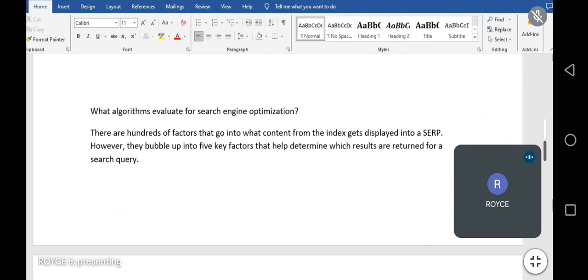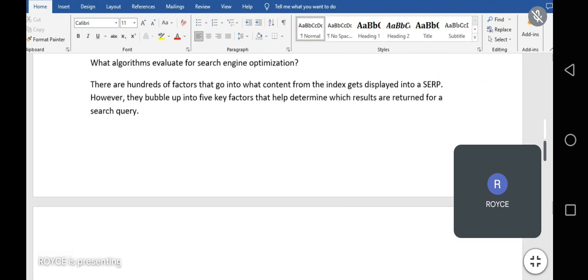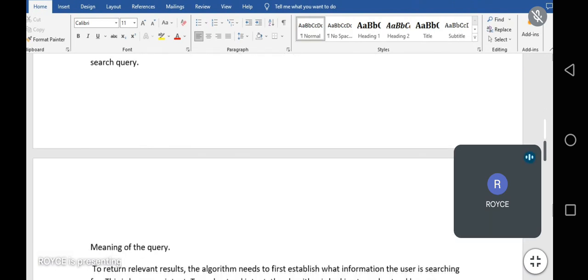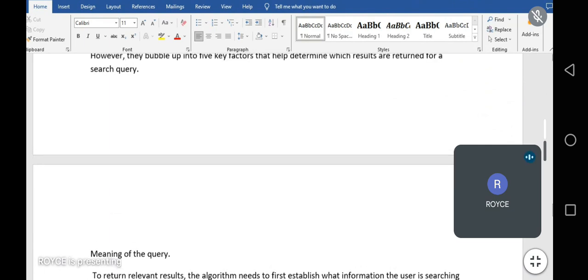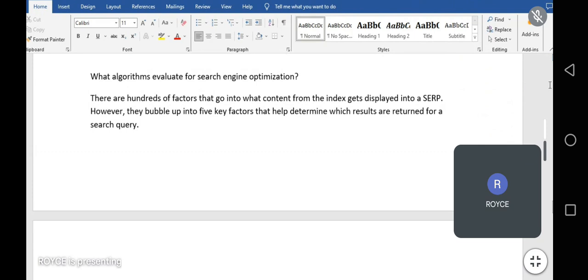However, they bubble up into 5 key factors that can help you determine which results are retained for the search query. Once your site is indexed, it will pop up when someone searches for content that matches your website.